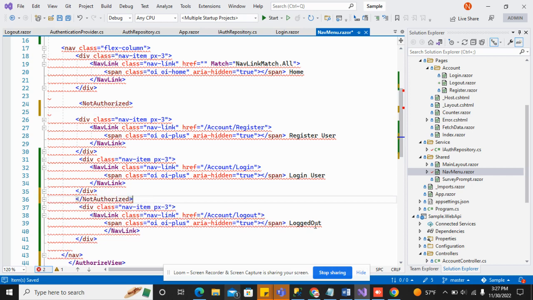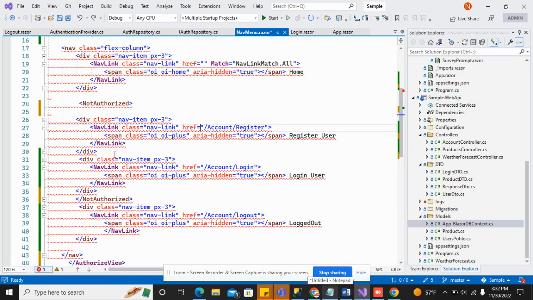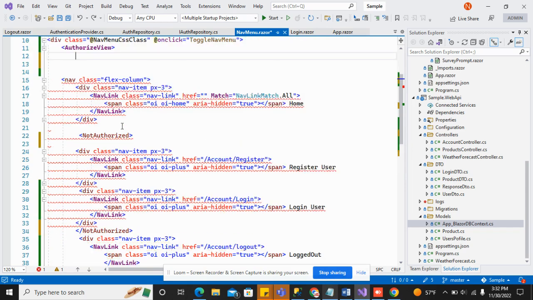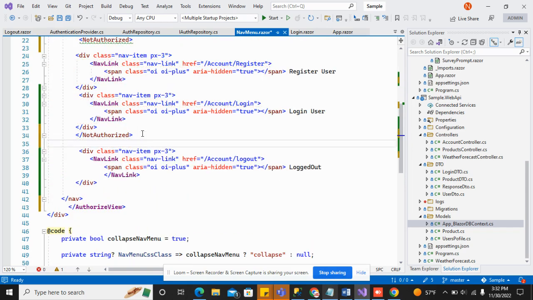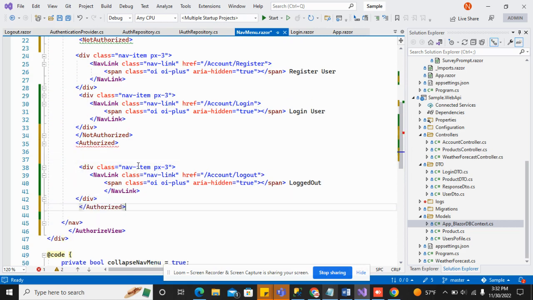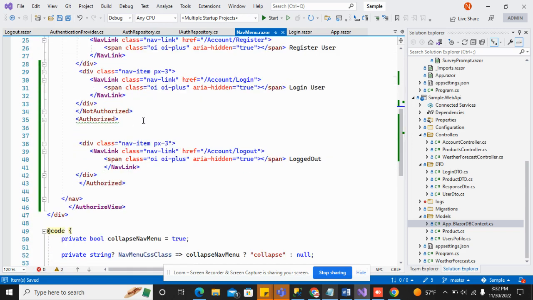When the user is not authorized, they can access this. So if the user is not authorized, they only have access to register user and login user. If the user is authorized, they have access to logout only. It means if the user is logged in to the system and doing any activity, they can go to logout, just click on logout and sign out of the system.